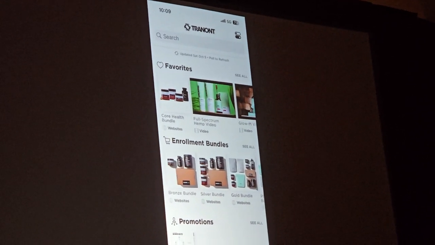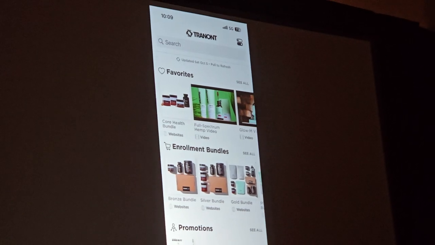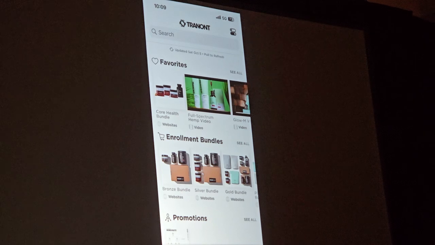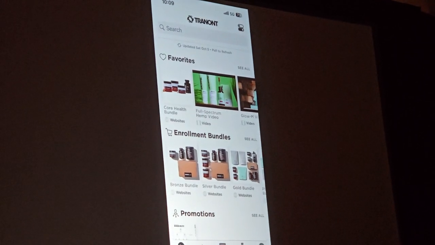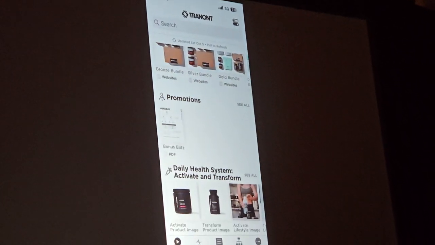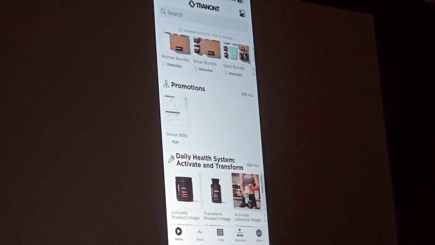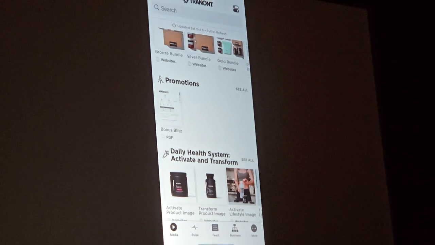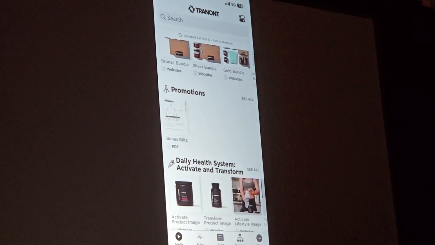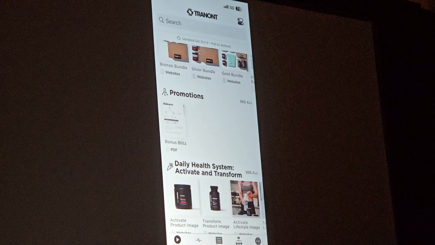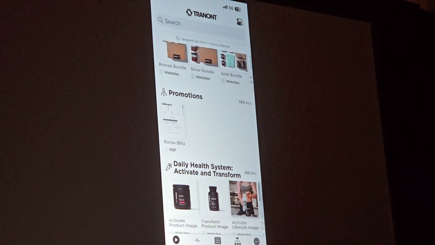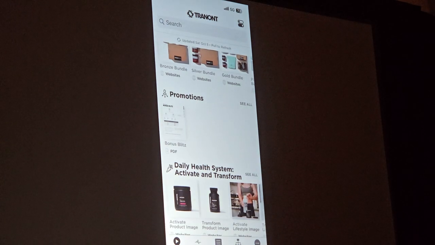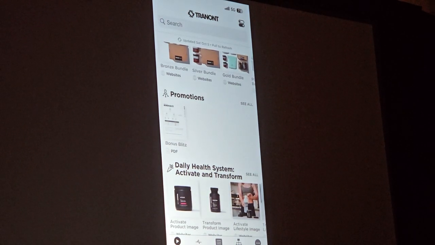We all know that you guys live inside of different social messaging apps like Facebook Messenger, WhatsApp, direct message on Instagram, and we want to help you get access to all of these amazing resources that you see here inside of the Tranont Go app directly from your keyboard. So we'll show you how to do that today. In addition, there's another feature that we introduced that basically leverages artificial intelligence to help you create content, to create the perfect reach out messages as well as social media posts. So we'll be showing you how to use that new feature as well.